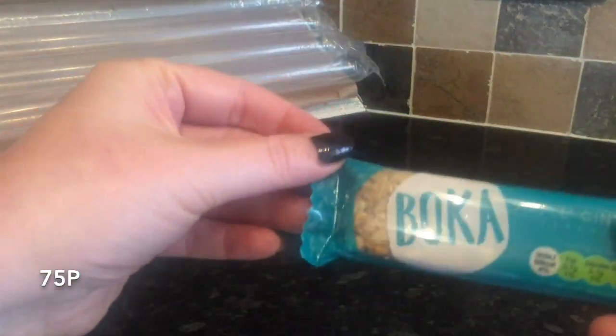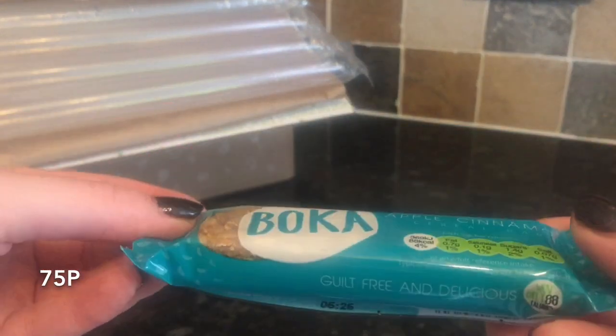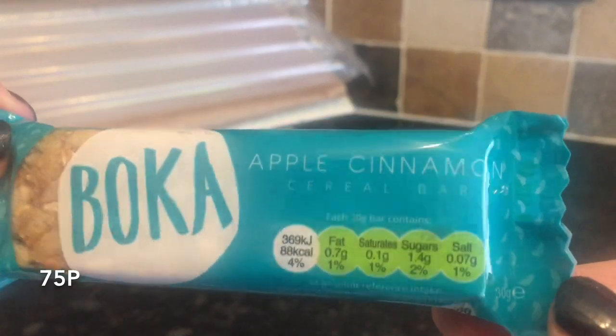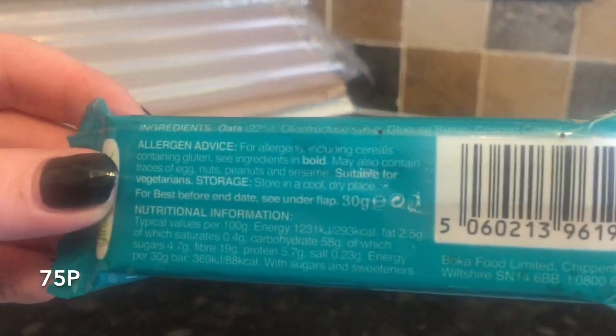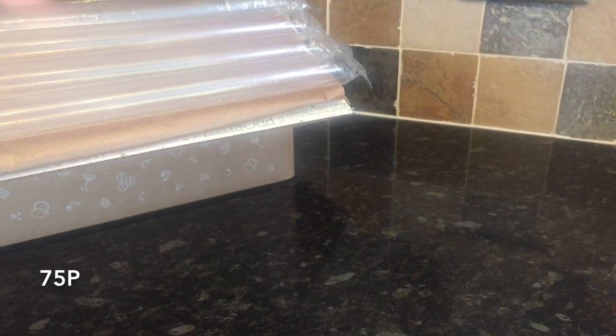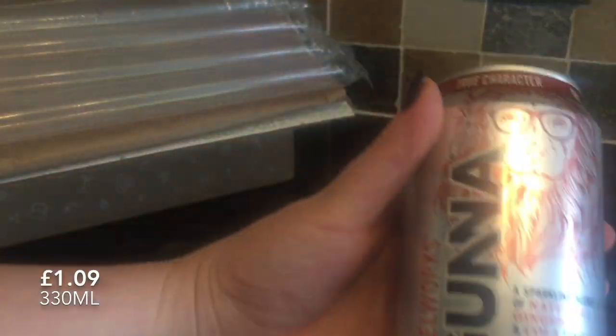And again, this was just another one of these wee cereal bars. I preferred this one to the chocolate one. I tried a wee corner and mother half had the rest of it. It was very heavy on the cinnamon — you could taste the cinnamon, the apple, and the grains. I preferred this one to the chocolate and mallow one, as I'm not really a chocolatey person; I'd much rather something fruit-based. That was lovely, and at 75 pence, brilliant price.